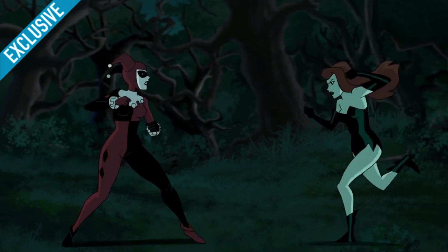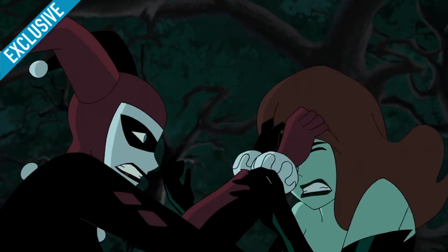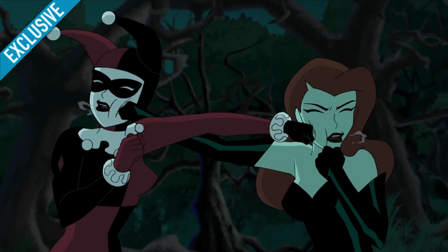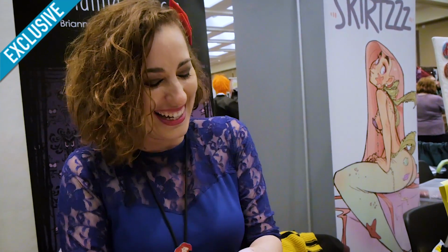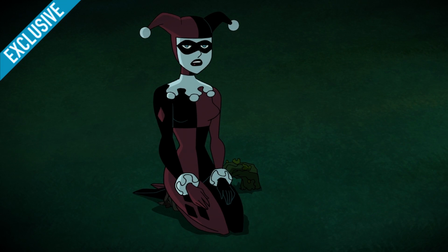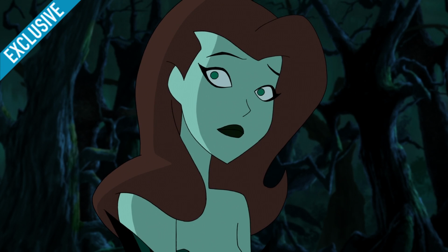She boarded most of the fight, and it was actually even her idea to do the boob punch. And we all got a kick out of that. She was so proud of it, and when she pitched it, the other guys loved it. So I was very happy to see it made it into the movie. We weren't even sure if it would. A lot of stuff made it into the movie. I'm very proud of her for doing that. A lot of the other guys did the very rough boards, so a lot of my job was to do the cleanup and make it look pretty.